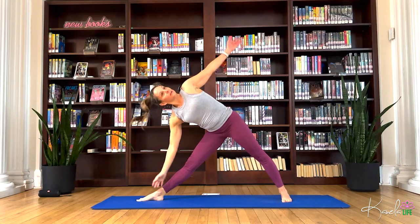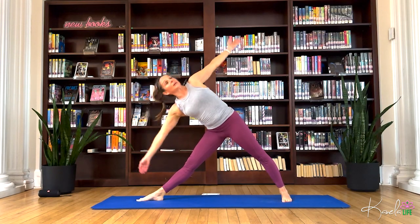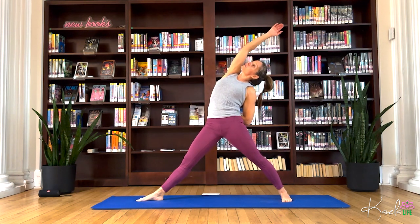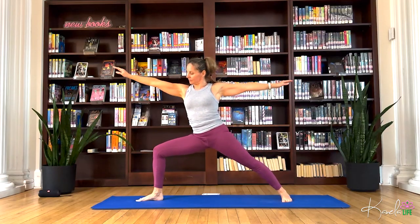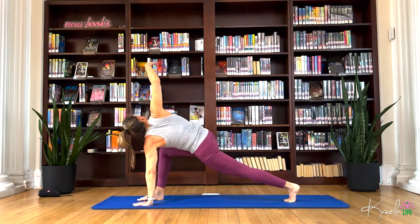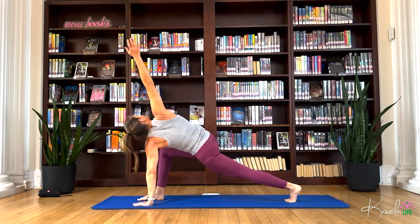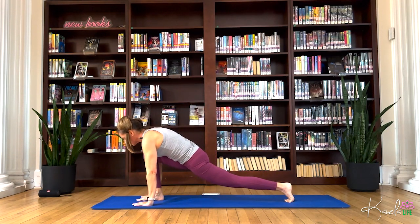Reach and extend, hinge. Inhale, peaceful, straight leg. Exhale, warrior two. Cartwheel those arms, take it down. Low lunge twist, open it up. Circle that arm back and forward.